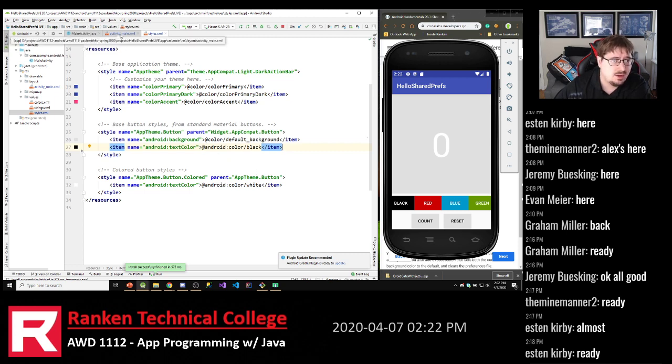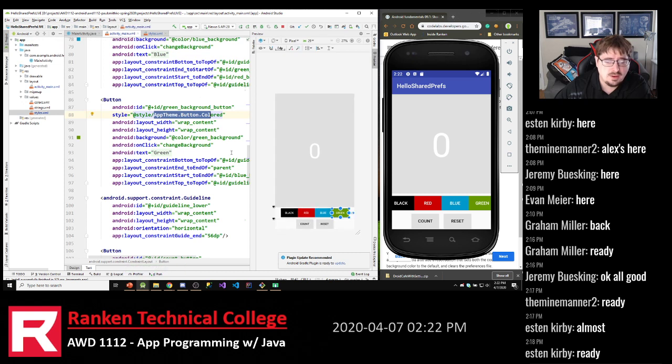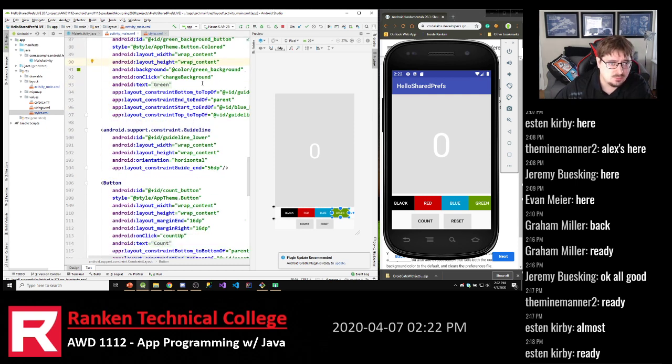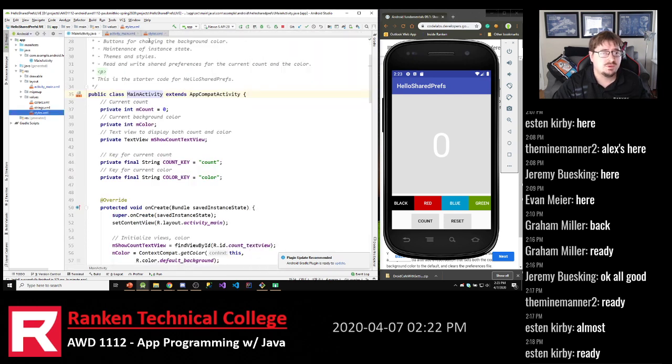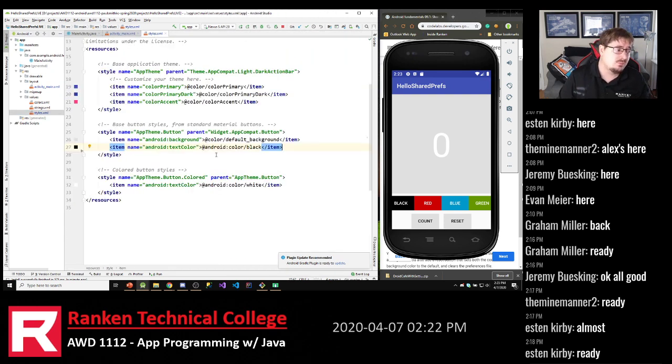If I look at them in the layout, all of them are set to wrap content and wrap content for their width and height. So it's not because they have some sort of fixed width or height. The problem is that we need to change their minimum width and height, because that is forcing them to be a little bit bigger than they need to be.